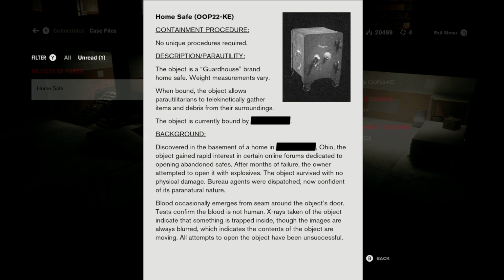The object gained rapid interest in certain online forums dedicated to opening abandoned safes. After months of failure, the owner attempted to open it with explosives. The object survived with no physical damage. Bureau agents were dispatched and now confident of its paranormal nature. Blood occasionally emerges from seam around the object's door. Tests confirm the blood is not human. X-rays taken of the object indicate that something is trapped inside, though the images are always blurred, which indicates the contents of the object are moving. All attempts to open said object have been unsuccessful.